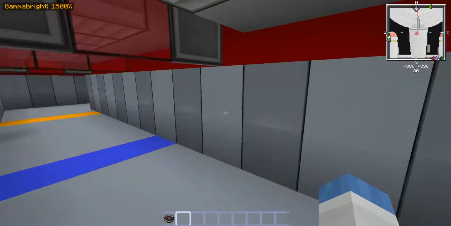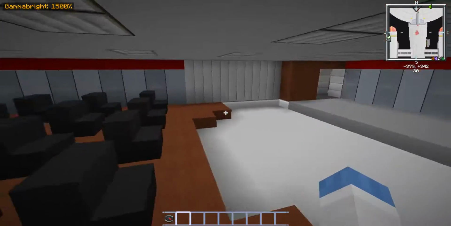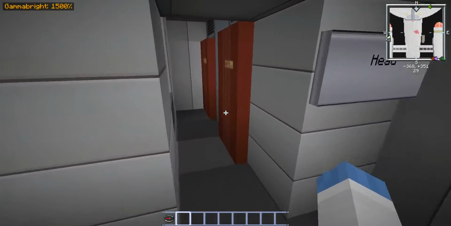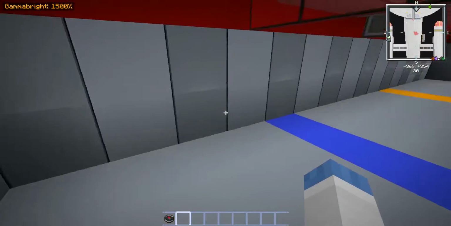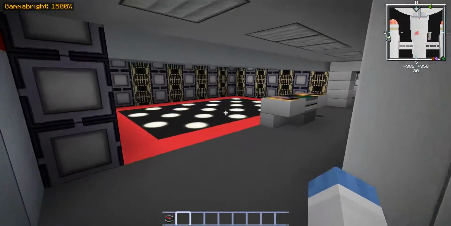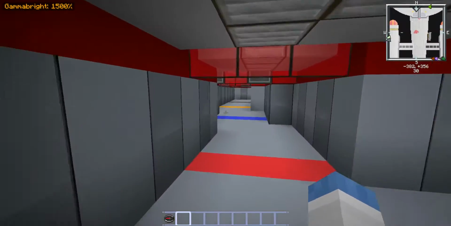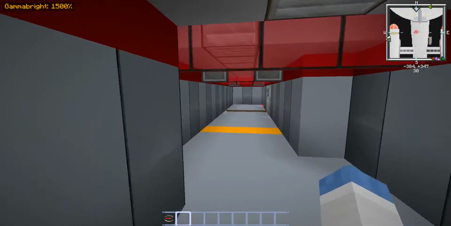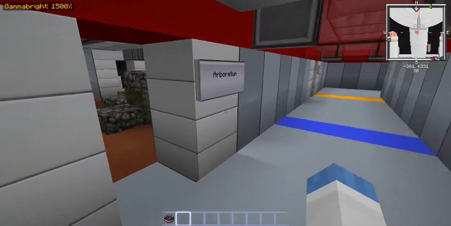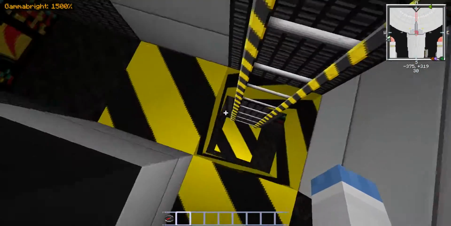Very nicely done. Nice corridor through here, and here's the theater of the ship, main theater. You get your little area here, nice little corridor back here. And then you have your engineering emergency transporter. Very nice. Let's go down and see what we got.